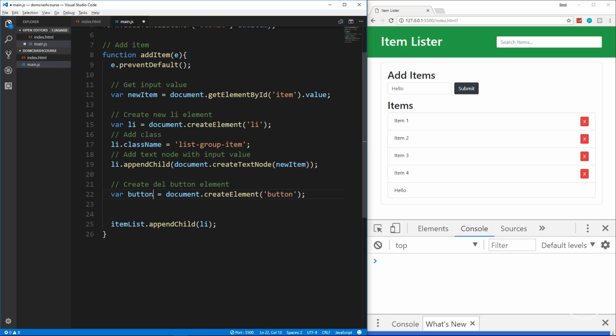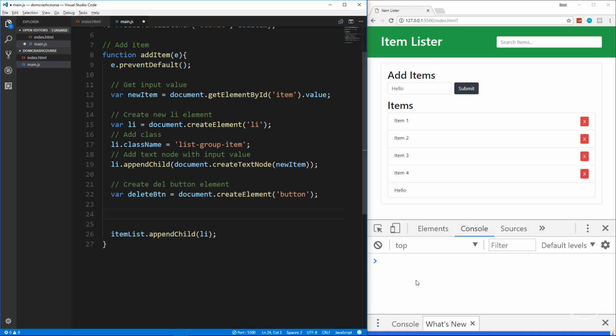Actually, let's call this delete. Var delete equals, the heck? What's this error? Variable declaration expected, var delete. Okay, can I not call it delete? Let's call it delete button.